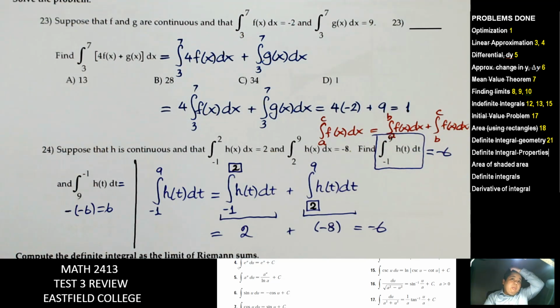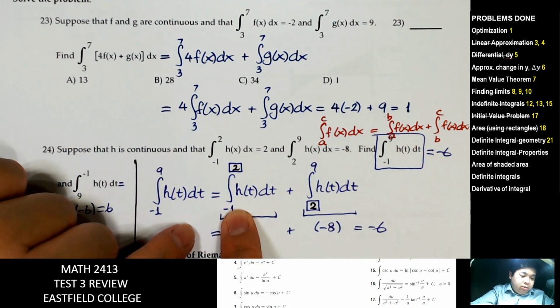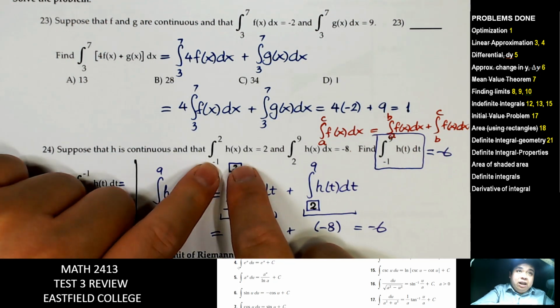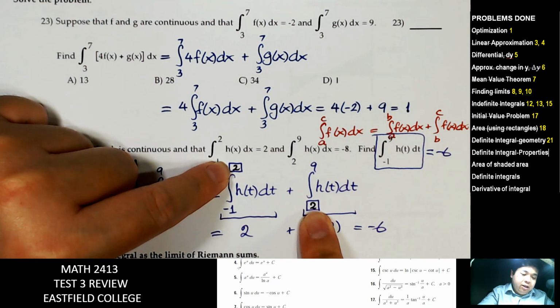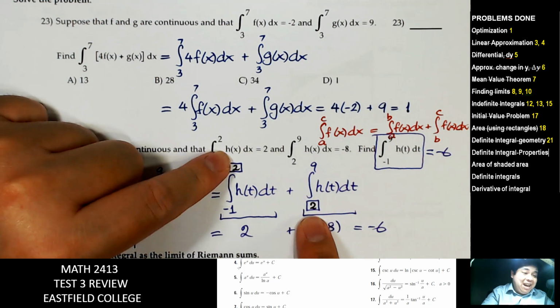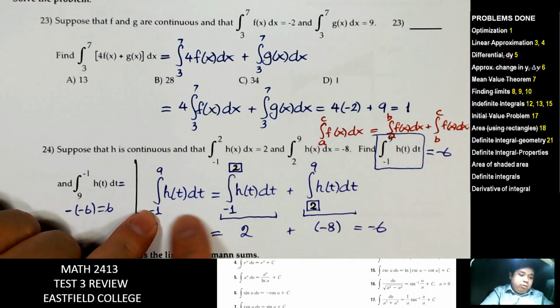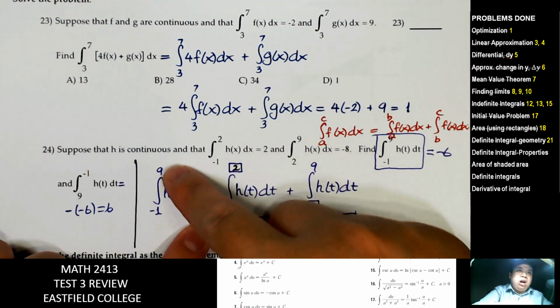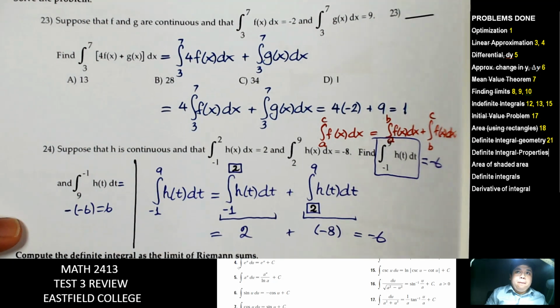So a few properties of the integral, we can go from a to b and then b to c. Those numbers must be the same, and we can have anything here as long as they are the same. So -1 still go to 9. The middle numbers are just intermediate.